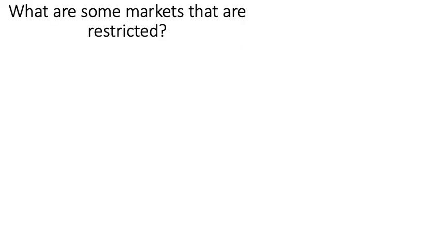So why are some markets restricted? The first one is votes. You're not allowed to buy a vote. Another one is you're not allowed to buy a judgment. The reason for these first two market restrictions is that there are rules to the election game, if you will, that require that people honestly put forth their opinion about how to be governed.